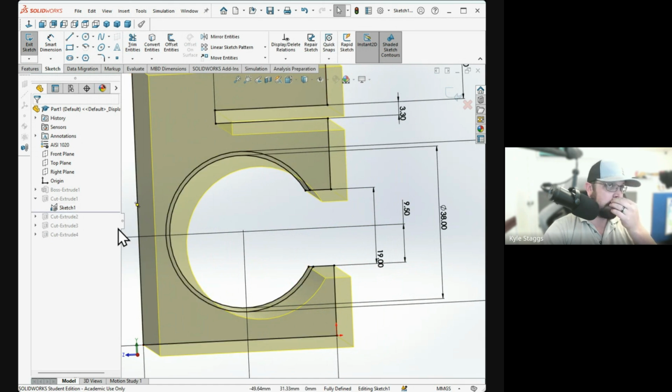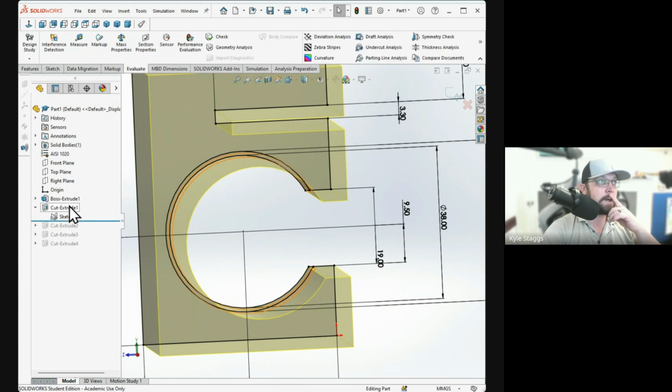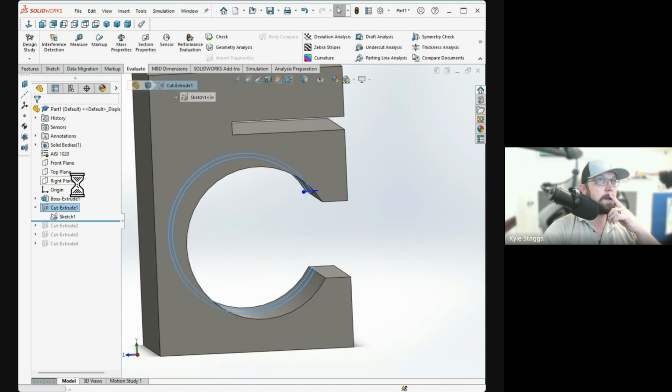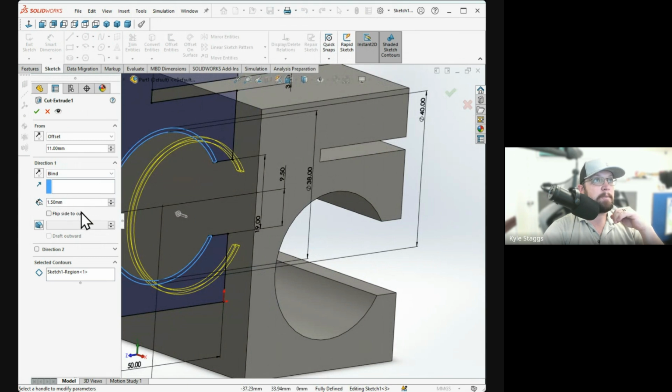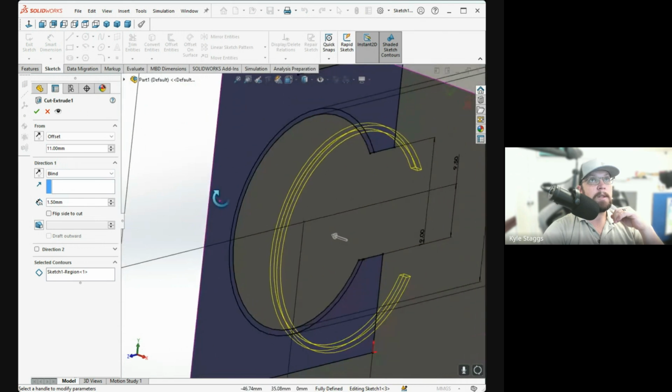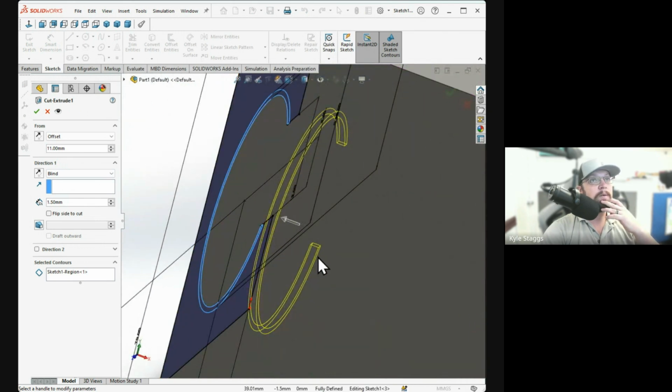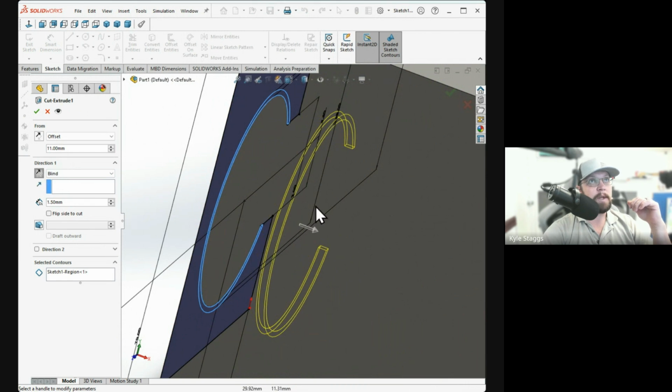Then I did the math in the extrusion itself, in the extrude cut. I did an 11 millimeter offset with a 1.5 millimeter depth, giving me the 12.5 from the outside edge to the interior. Actually this one needs to go, because it needs to be 11 millimeters plus 1.5 millimeters, so I need to switch the direction of that extrusion.